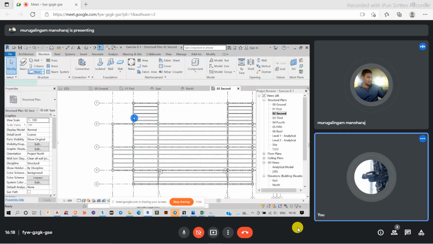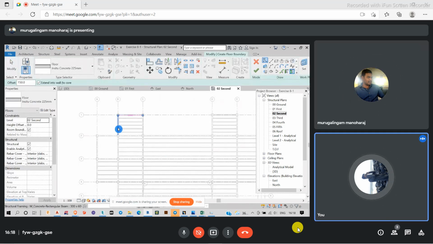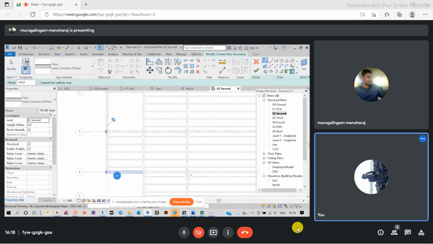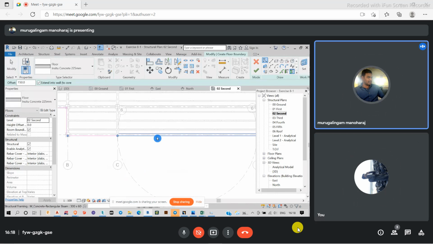So I'm creating the full slab itself so that it will be created a little bit faster. Not a correct way, but I'm just creating here so that I can move on to the next step.